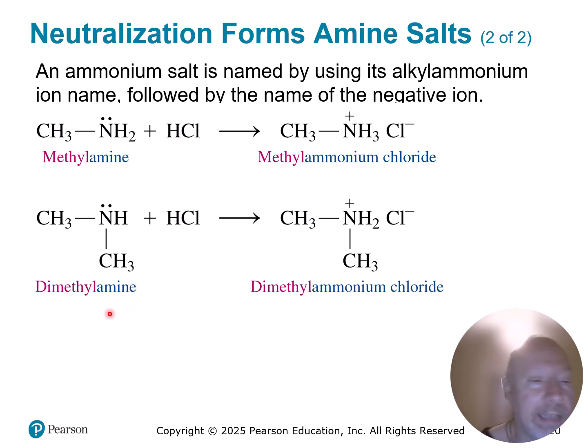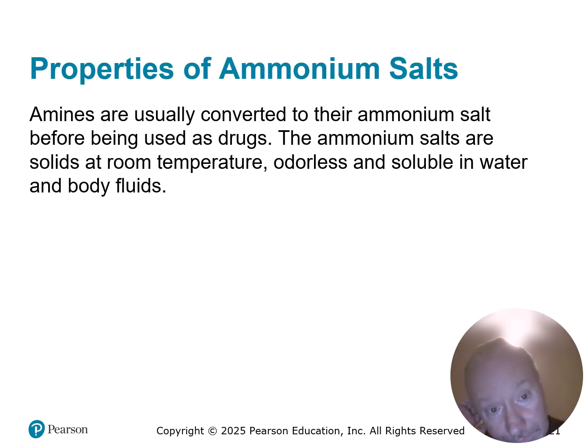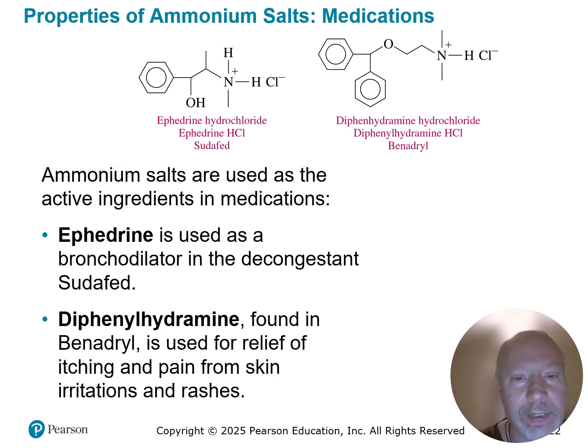The same thing with the dimethylamine. Strong acid is going to completely protonate that and make it dimethyl ammonium chloride. So amines can be converted to their ammonium salts and used as a drug. And these salts, of course, can be solids if they can be dehydrated, and you can dissolve them in water and, of course, body fluids, which is necessary.